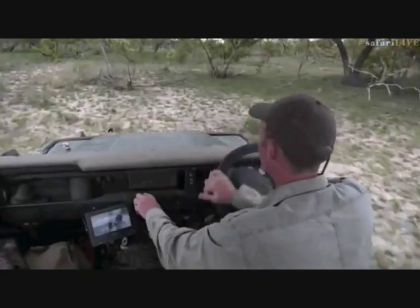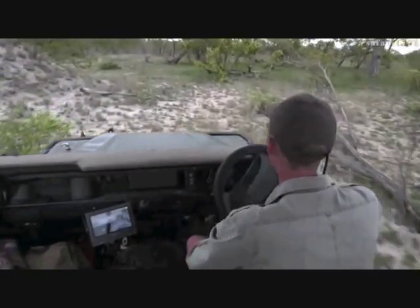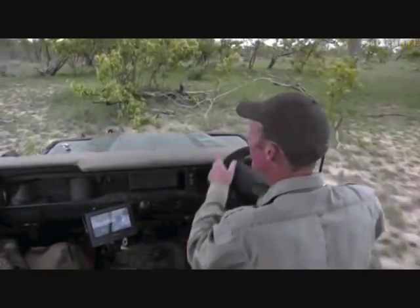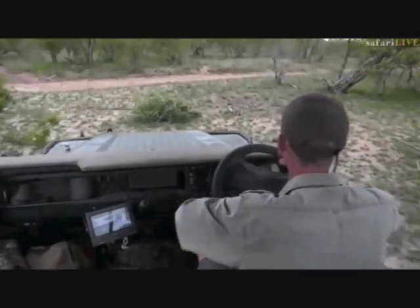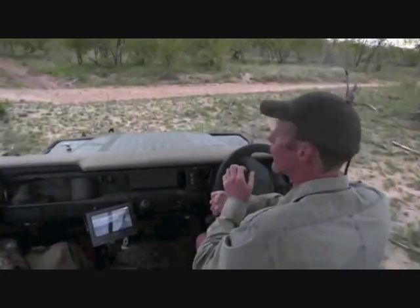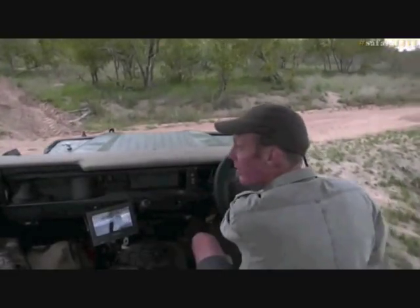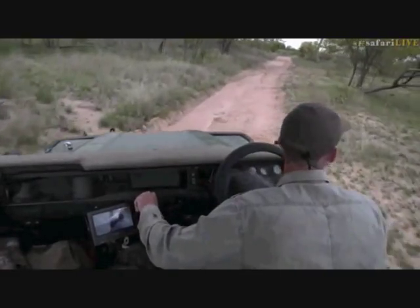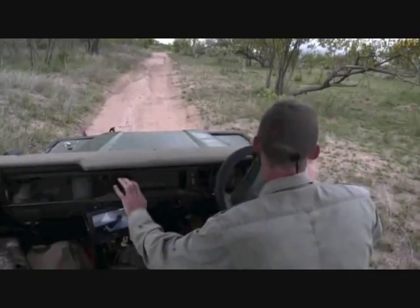Yes, thanks folks. All the comments coming through, how rare and how exciting it is to see the wild dogs again. I think I'm going to get onto the fire break here, and I'm going to just stick with them. We've got a vehicle out on the cut line, so as long as we've got them in between us, we'll know exactly where they are. Let's just get out here. Now, it looks like they've cut back again, but they are moving in the cut line. Let's go out of low range.